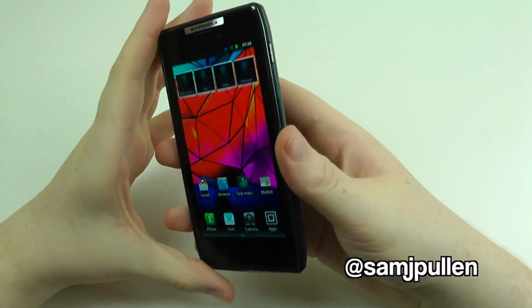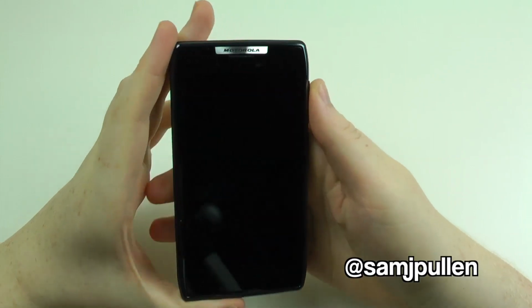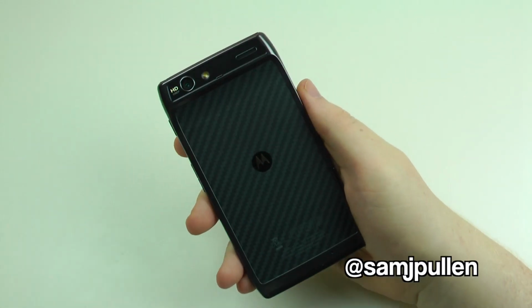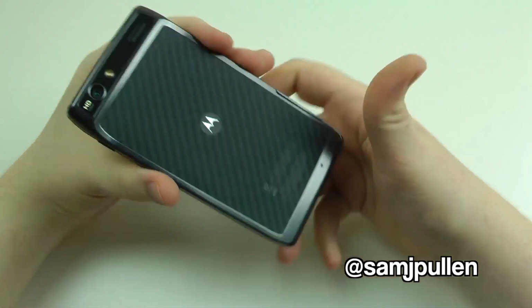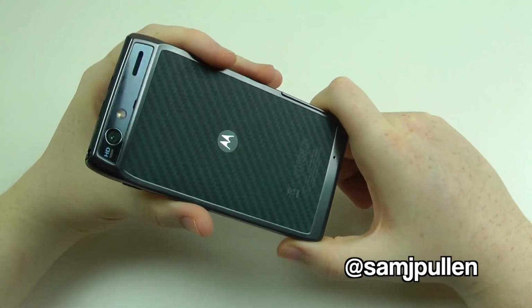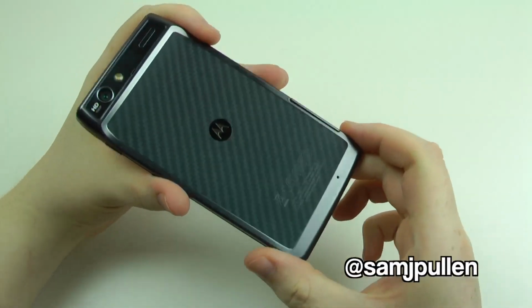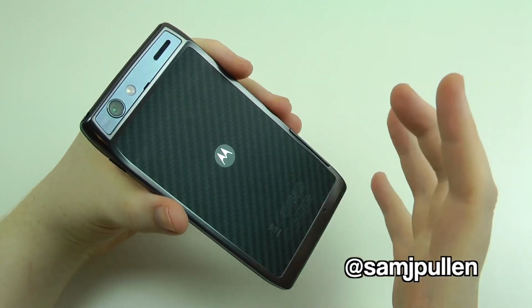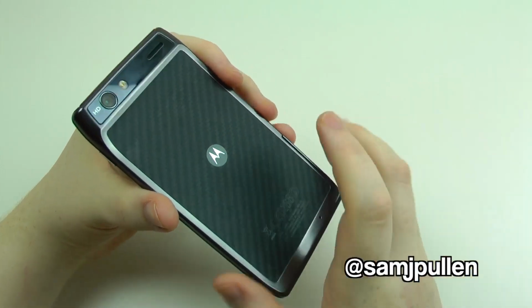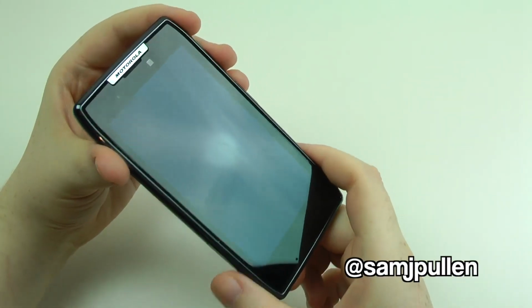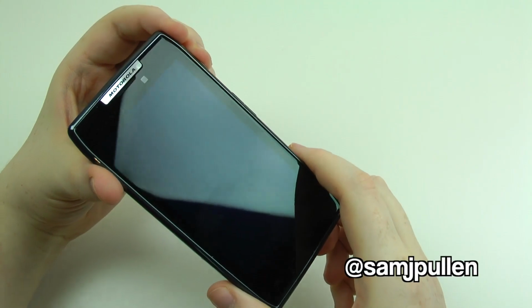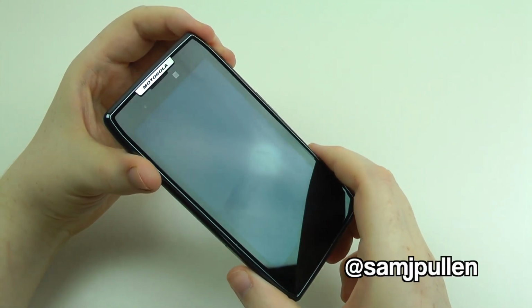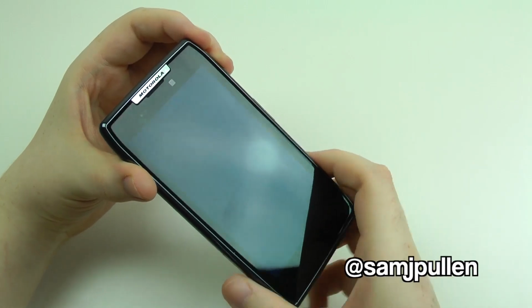Right, so the next thing we're basically going to cover off is the phone quality, because for as good as these phones are at what they do in terms of being a smartphone, at the end of the day they still are a mobile phone, a cell phone for my American viewers out there, and at the end of the day it's there to be used as a phone. So if it's rubbish as a phone, what's the point? I'm pleased to announce that this is a very, very good phone. The call quality is exceptional. It's been one of the best that I've currently had to test at all.